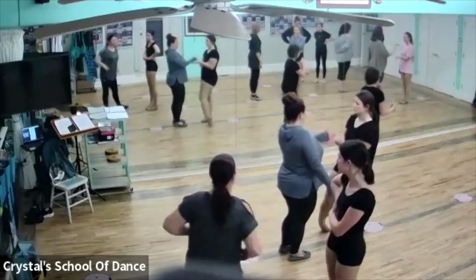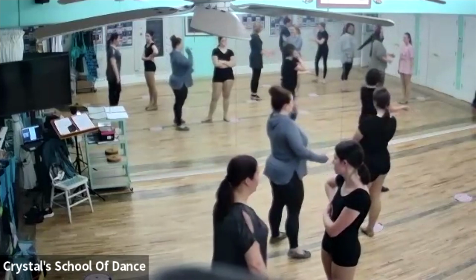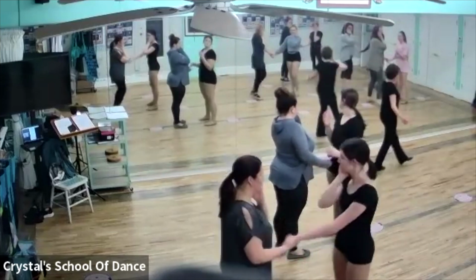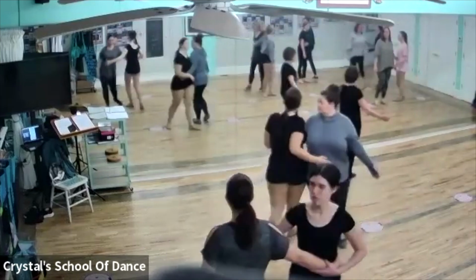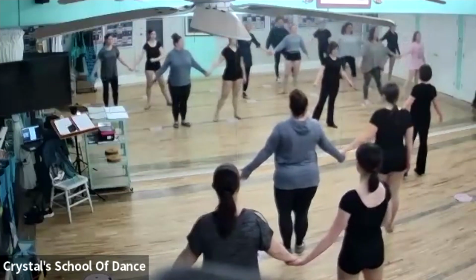So now let's go from where we did, we do the sways. So now the mom is going to keep her hand on here just until you get about halfway around, and then you can let it come down. The daughter is going to wrap the other way, and then the daughter is going to switch her hand and open out this way. So now we're on opposite sides.